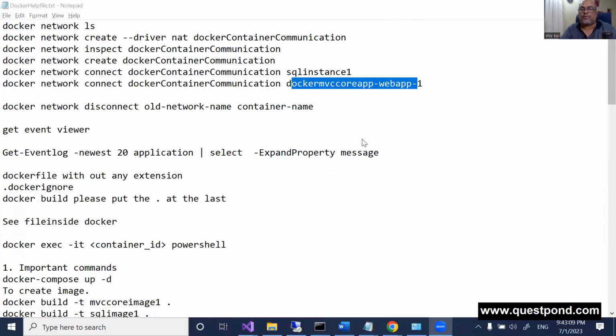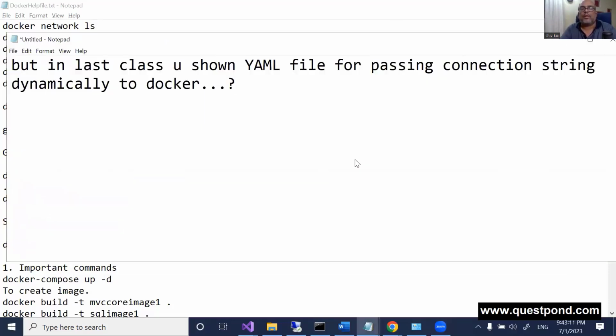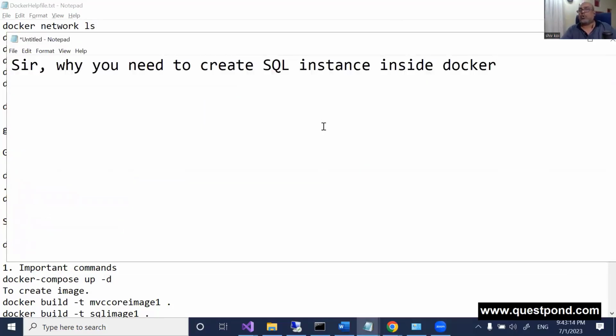Why did you create the instance inside Docker? It's a good question. Frankly, as a good practice, you shouldn't use SQL Server inside Docker, right? But there are some cases, for example if you're doing development. For development, you would like to just run an instance of SQL Server, which is SQL 2019. Somebody has SQL Server 2022. So you want to run the instance connected, right? For that, it is good. Or else I would prefer to install SQL Server on the main host machine. Taking risk on a database does not sound good, right?